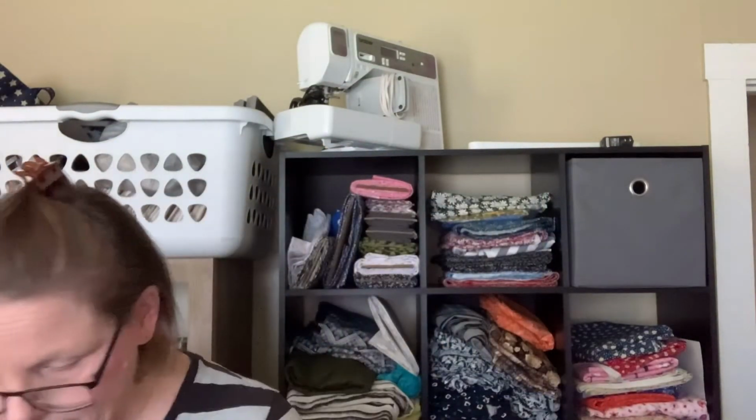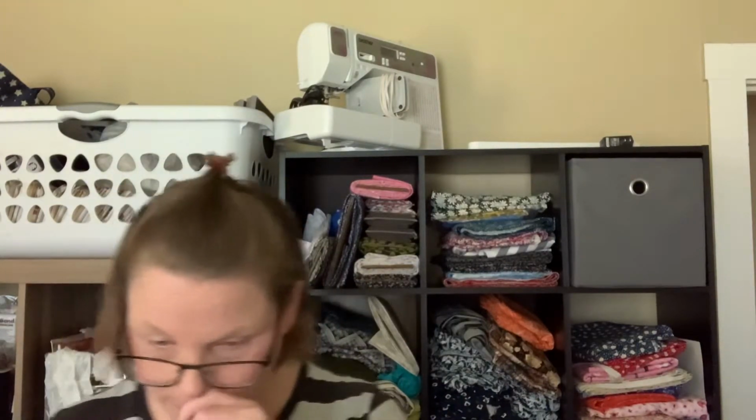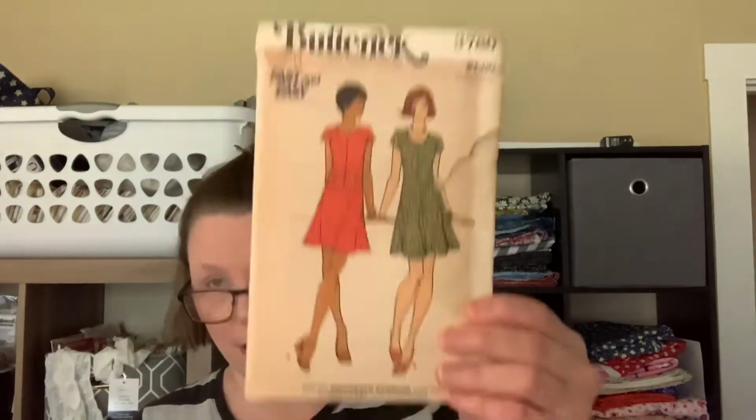All right, here are the eBay patterns. All right, now this one's a vintage. Excuse me. Okay, now this is vintage. It's Butterick 3780, fast and easy, a dress and a skirt and blouse.